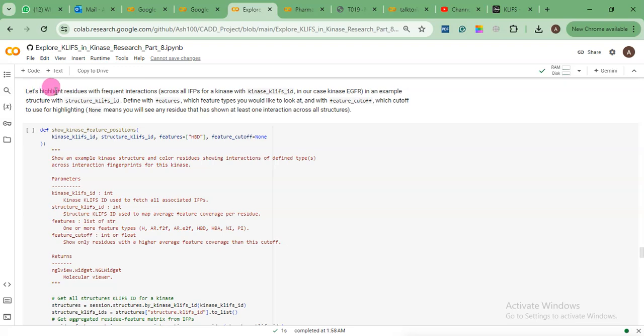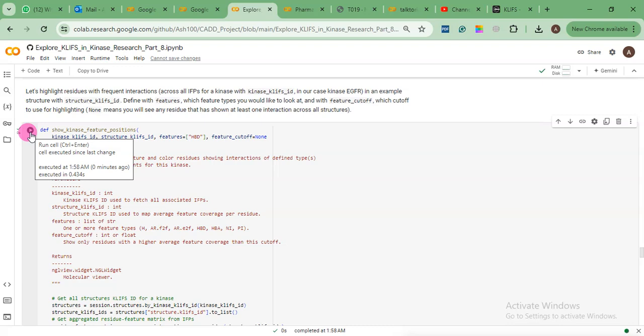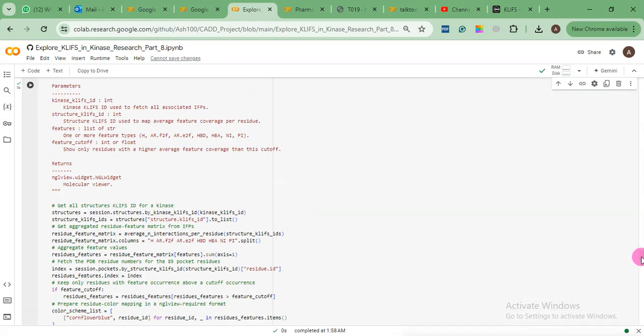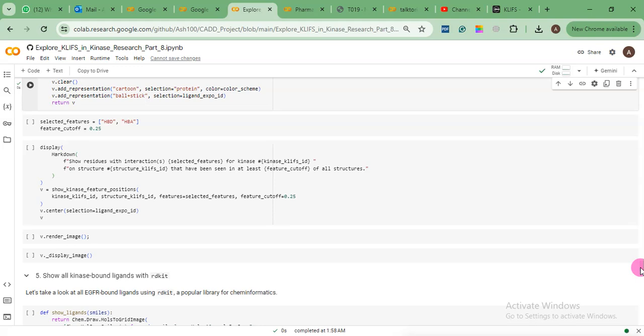So now let's highlight residues which show frequent interaction with ligands or with inhibitors. I just selected hydrogen bond donor or hydrogen bond acceptor. Both of these features are for hydrogen bond.